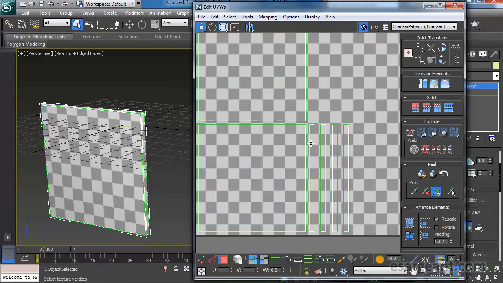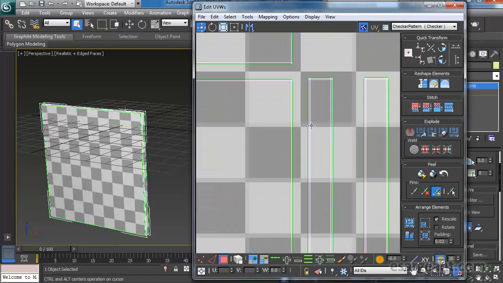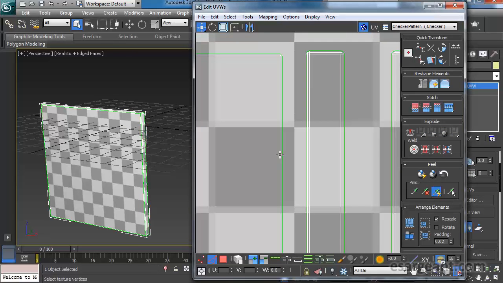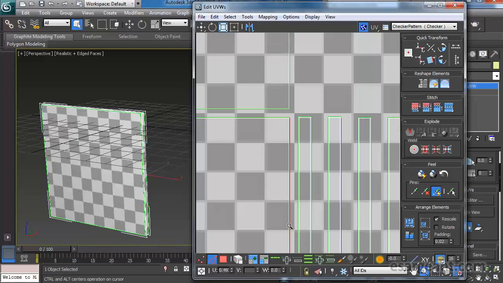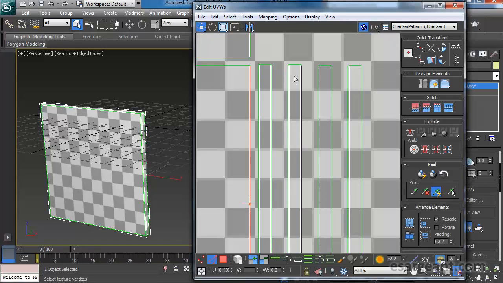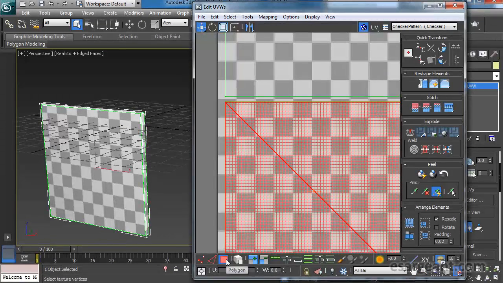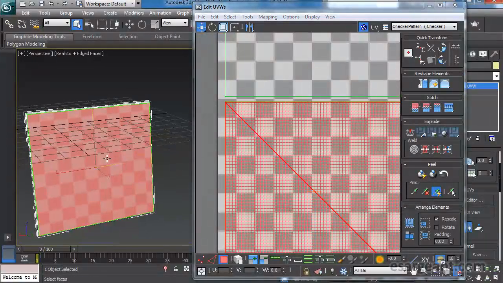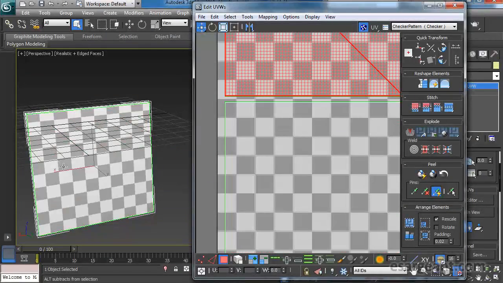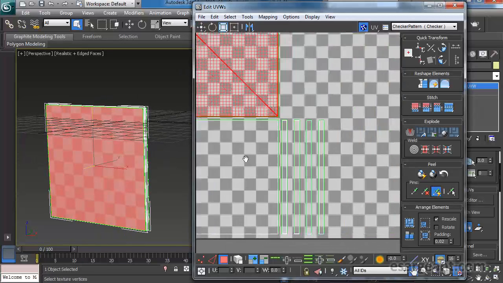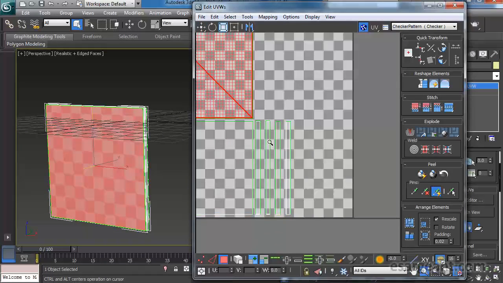What's quite nice is that if we go into edge selection mode and select one of these seams, you'll see that the corresponding seam that should join up to it turns blue. So you can see that this piece here needs to join to this piece. Additionally, it's really easy to figure out where you are by going to polygon mode and selecting one of these faces, and you can see that that's the back piece. This guy up here is the front piece. So it's easy to navigate your way around the UV editor.